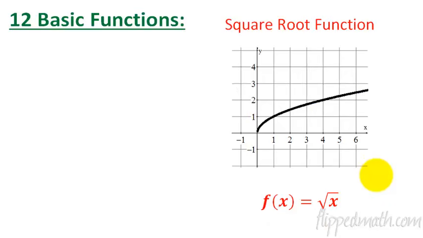And we have the square root function. Square root function, it starts here. You'll notice that it equals square root of x. You notice nothing is over here in the negatives. So it starts right here at 0, 0, and then it goes off. Now this is not an asymptote. It continues on forever and ever, going up and to the right. Okay, so it gets flatter, but it doesn't actually ever become flat.